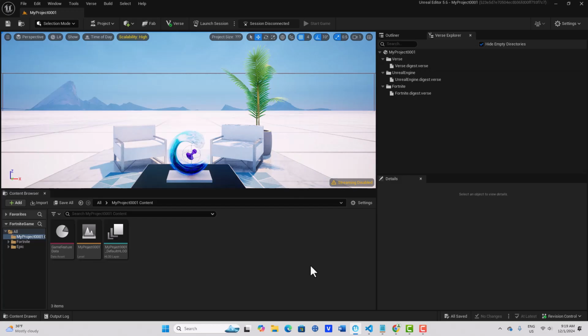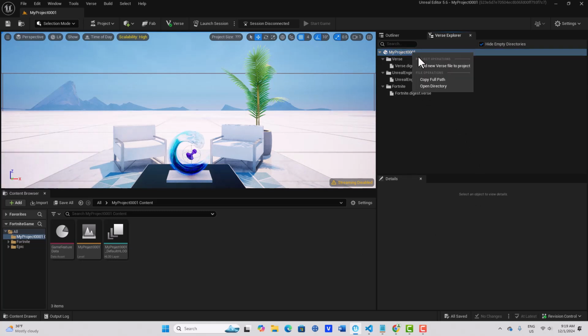Hey, how's it going? Today we're taking a look at something called an editable text box in Verse, and this allows you to put in lengthy print strings if you want. So I'm going to just start this from scratch. I actually had problems with this crashing on me quite a bit, so we'll see how it goes.